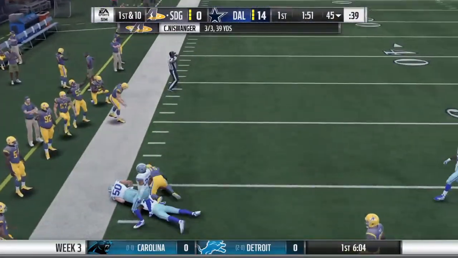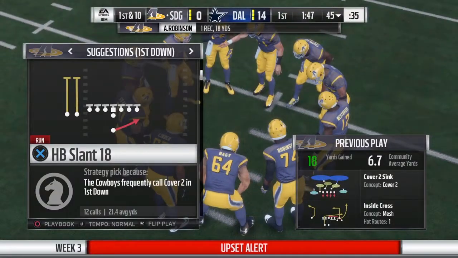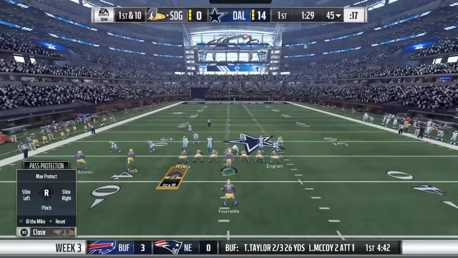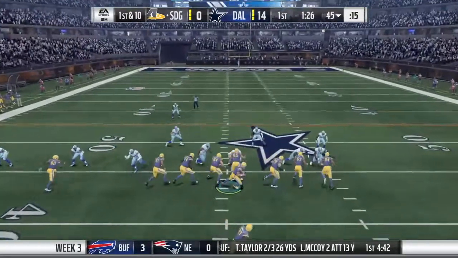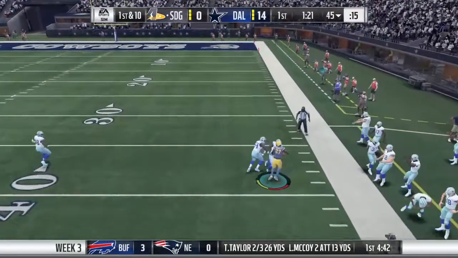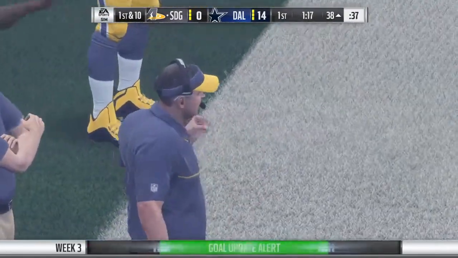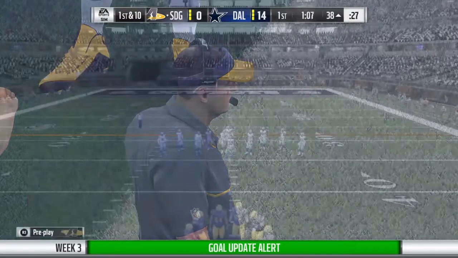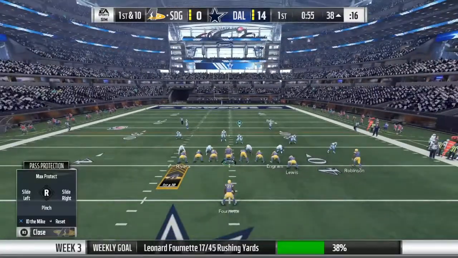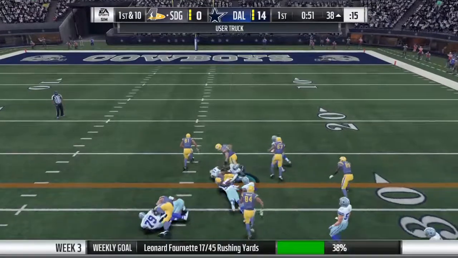A snag by Allen Robinson there. First run on the day for Leonard Fournette. Good gain of 17. Handing the ball off back to Leonard Fournette. Oh, big hole. Yeah, trucked.